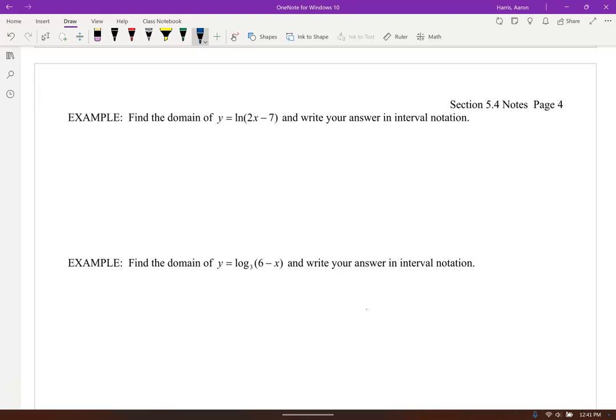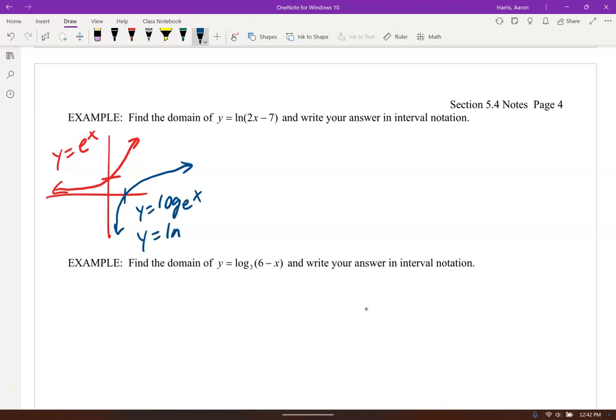So let's go to the graphs for a minute. If you think about e to the x, here's e to the x. It's kind of like 2 to the x. Its inverse would be log base e of x, in other words, the natural log of x. Well, the domain of the natural log is x has got to be positive. This domain is x has got to be positive. So that's got to be positive.